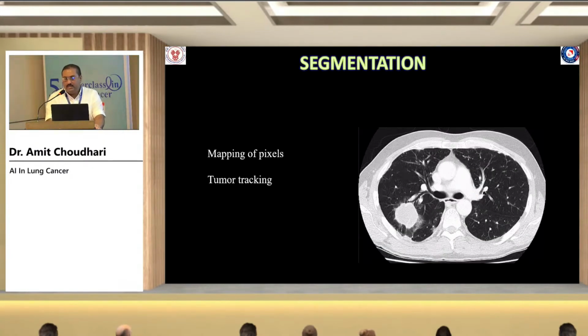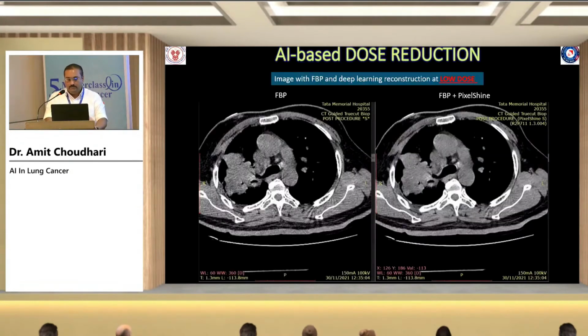And segmentation, as alluded to before, is nothing but mapping of pixels to an abnormality. And this involves mapping out a lesion very accurately. Again, it can also be used in tumor tracking, just like detection techniques, but with far more accuracy, can give us volumetric measurements, which can be used longitudinally and which can perhaps be a more robust measure or parameter of giving tumor measurement compared to a unidimensional measurement.